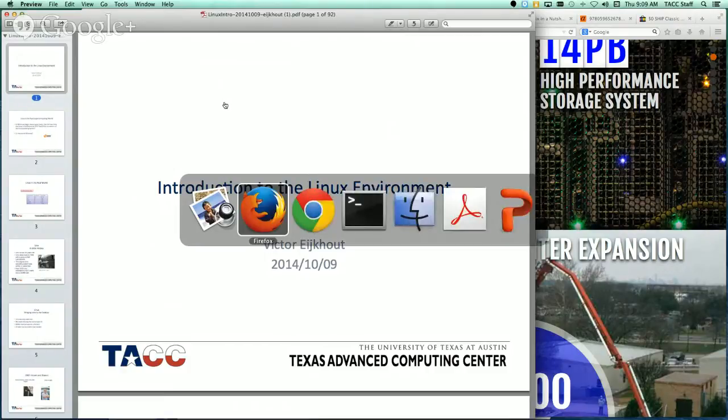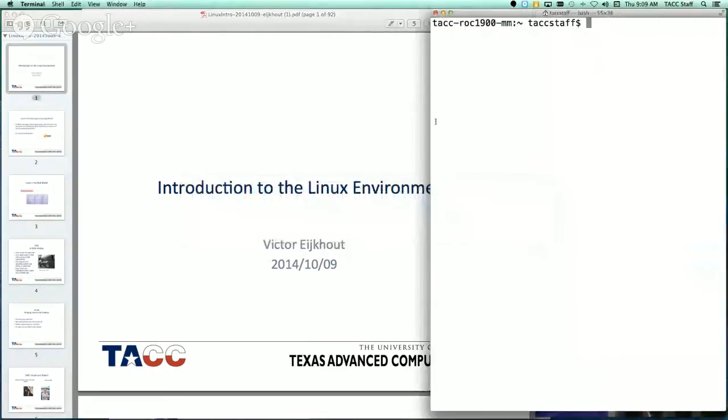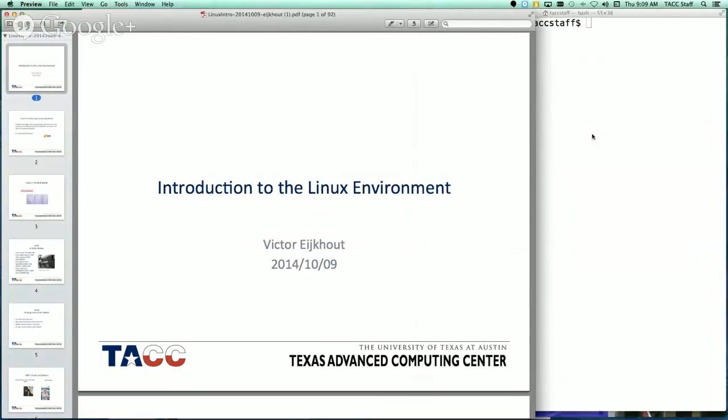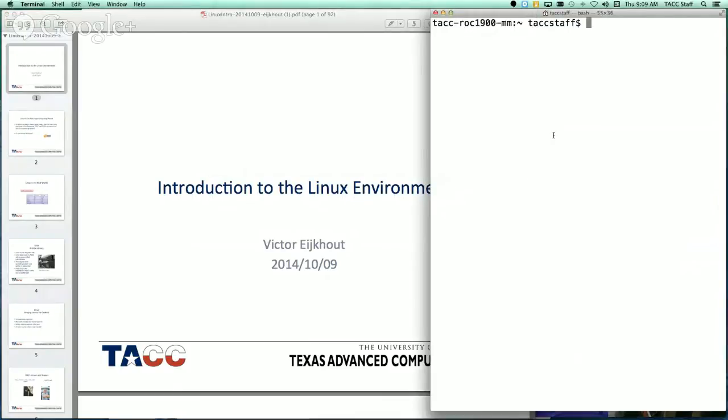Okay, so here on my screen I have my presentation and I have a terminal window. So you guys should do something like that. Occasionally my terminal window will obscure part of the presentation, and so you can display my lecture in your browser.